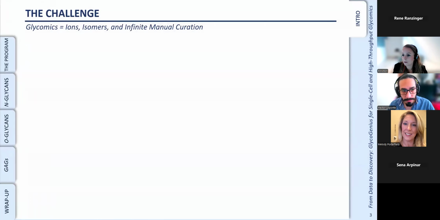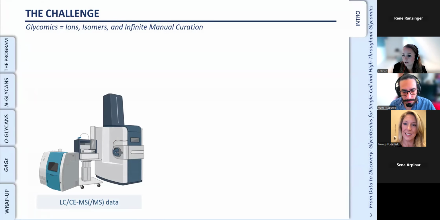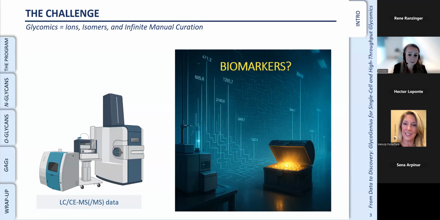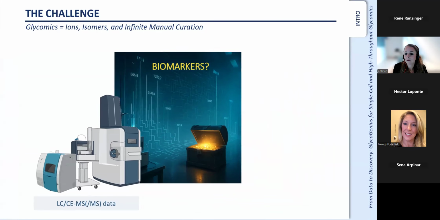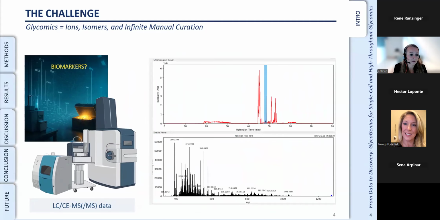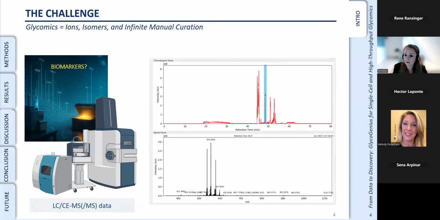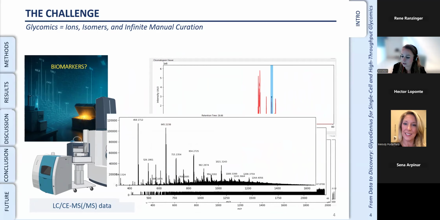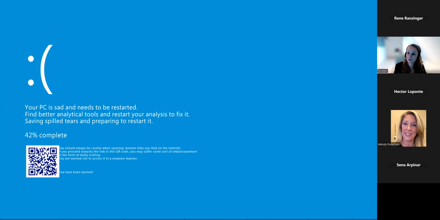If not, then I will just proceed with what is actually the challenge. Because I think most people work with LCMS data for glycomics. So you get a lot of data, a lot of spectra, and you really feel like there might be gold hidden in your data. There might be specific biomarkers that you're looking for a specific disease. However, what I always normally do is look at my data, look at each peak, look at the spectra and try to identify where my glycans are. But you go from spectra to spectra to spectra, and at a certain point, maybe you or even your computer breaks down because it's too much data to handle.